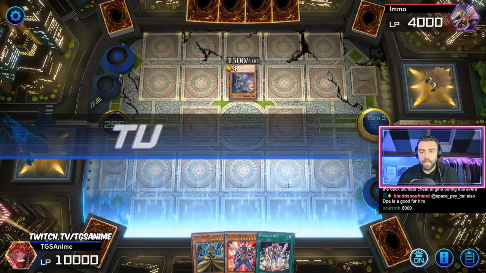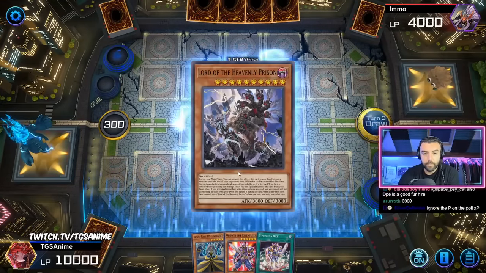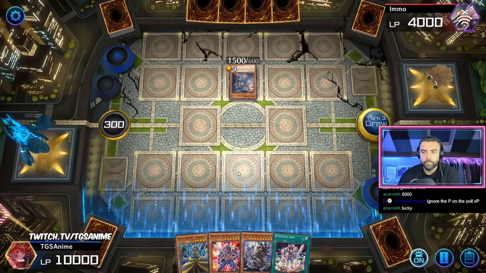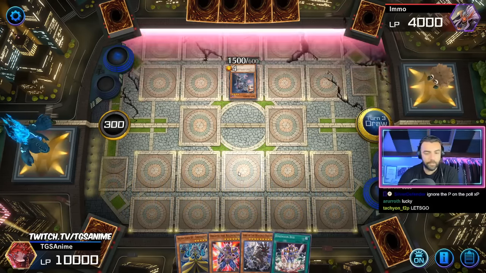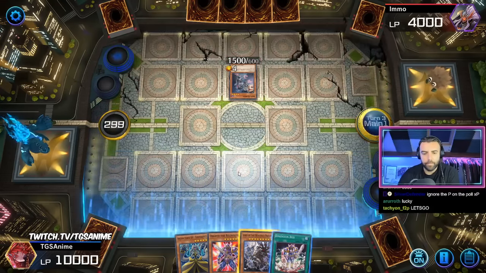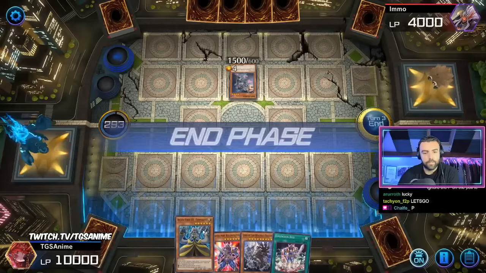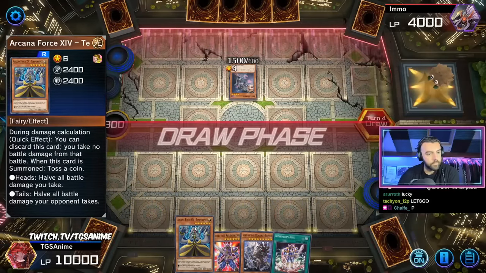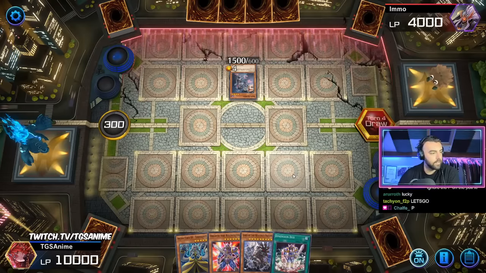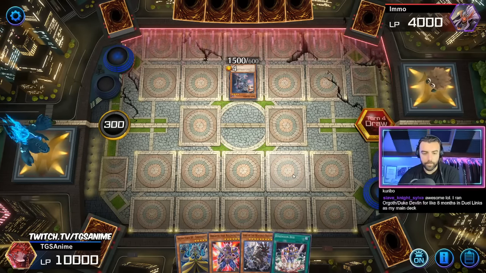If my other thing would have made him take 2,000, we would have won. That's such a shame. Oh, no. I needed a monster on the field. I think Temperance has an effect in the hand. End phase. I can negate an attack. Your Arcana Force is a Kribo. Yes.